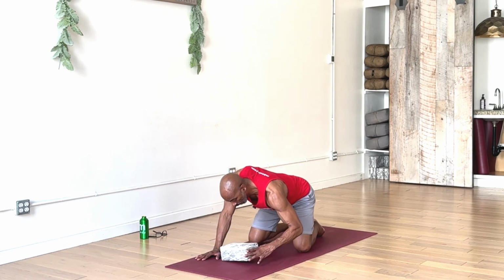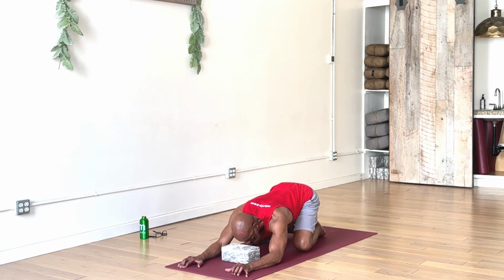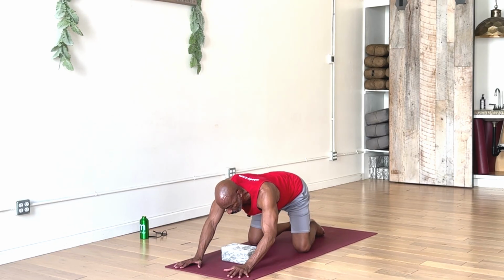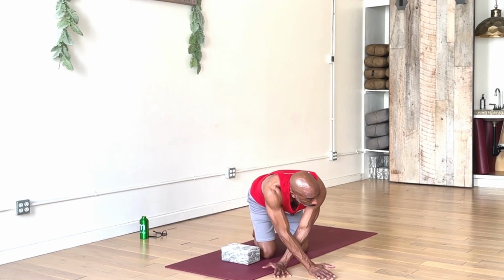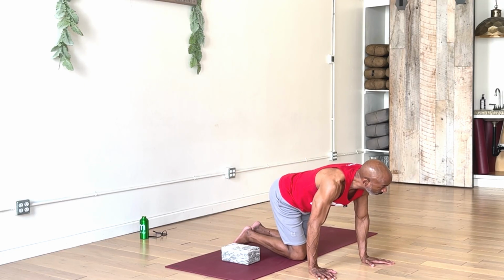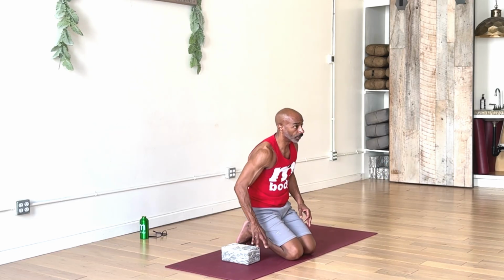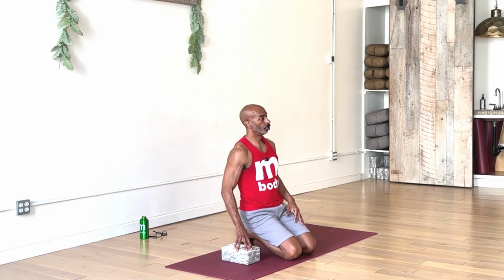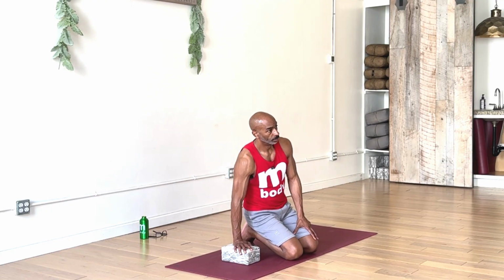So just holding here just to regroup, reconnect. Take some deep breaths, even if it's in through the nose, out through the mouth. Relieving any tension, letting go. So we introduced several dynamics in this flow. Good hamstring stretches, twists, balance.